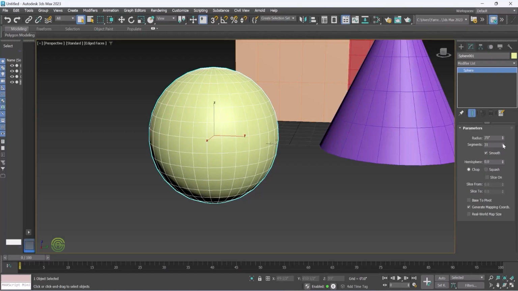Once you create it, come to the modifier and see what things are available there and try to analyze it. You will know what it is all about. It is not very useful, but you will understand it, and when you create an interior or exterior, you will know through these things you can make such things.